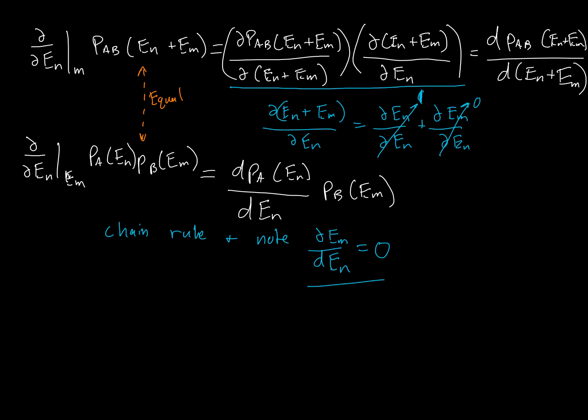In essence, what's happening here is we are saying in this equation that subsystems A and subsystems B, their probabilities are not at all linked. I can independently change A, I can independently change B. This equation here tells us that they are linked, but through the property of the reservoir. The combined probabilities of A and B influence the properties of the system.